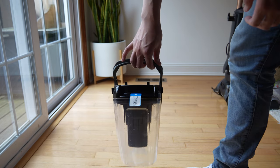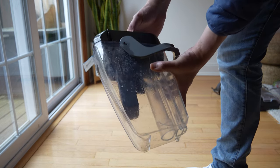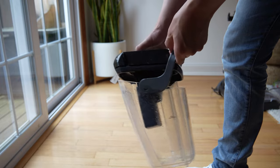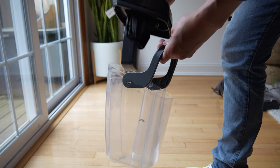So another quick tip on the Hydrosteam is because of how the dirty water tank is set up, you wanna be very careful when you're pouring this out. This will just pop off. So if you're trying to pour it out this way, the top will just come off. Make sure to hold it, release the top, and then pour it out afterwards.